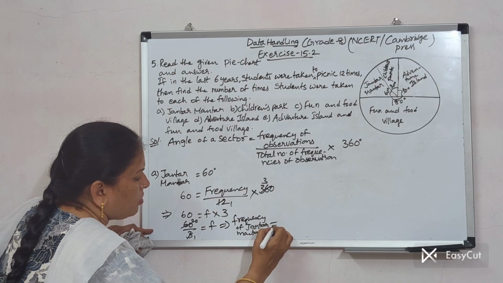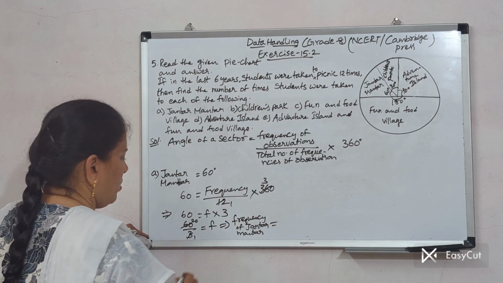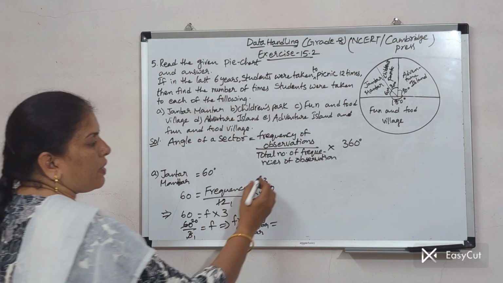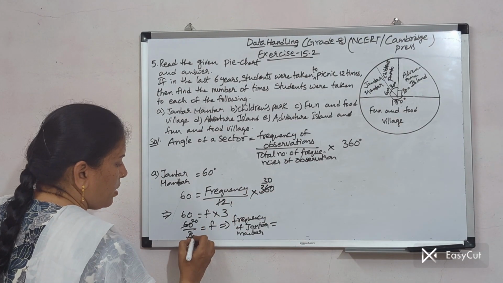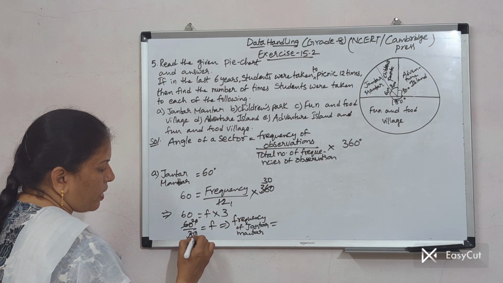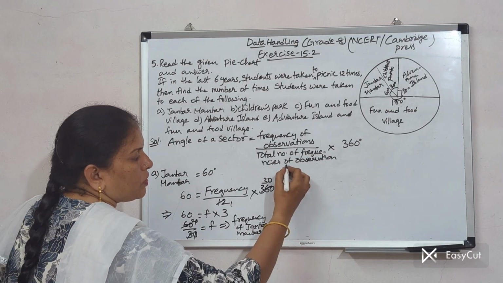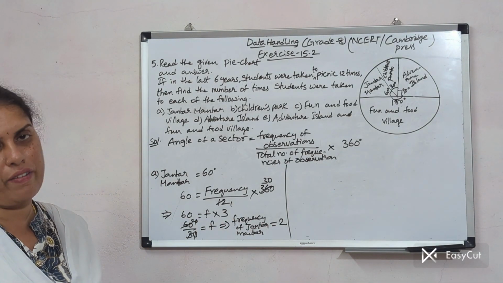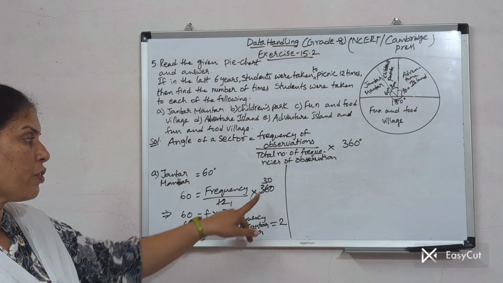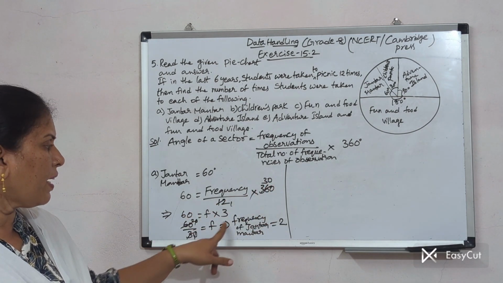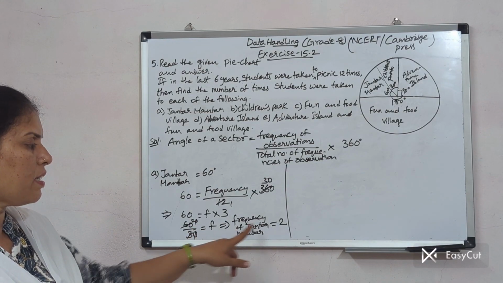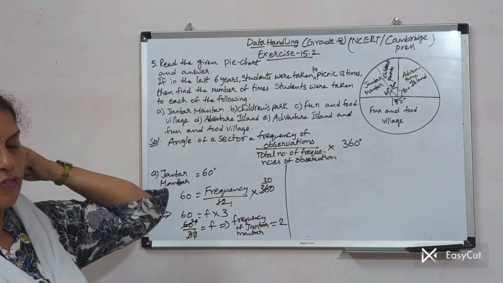is equal to, what is that? 20. Any mistake is there, ma? 12 ones, 12 30s, ma. Here 0 I forgot. 0. 1 0 1 0. 2. How many times they went to Jantar Mantar? 2 times they went. All of you understood? I forgot to write 0 here. Because of that, I got 30. Again I checked, ma. 2. 0 and 0 will cancel. 2 is the answer. Like this we must find out.